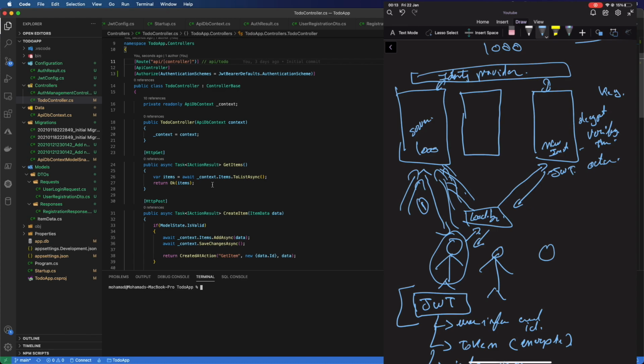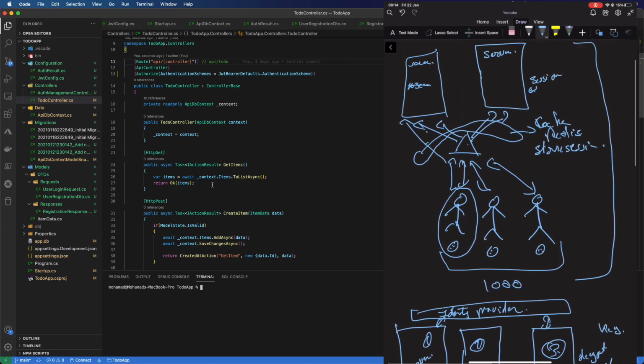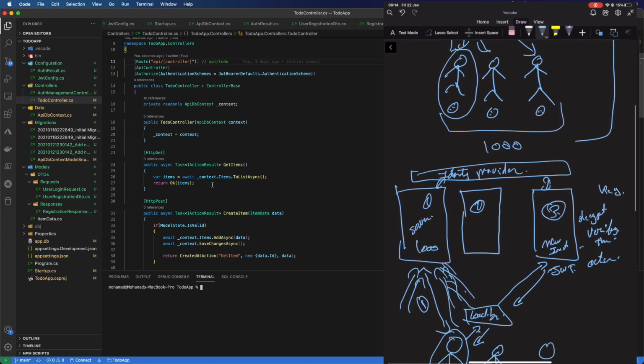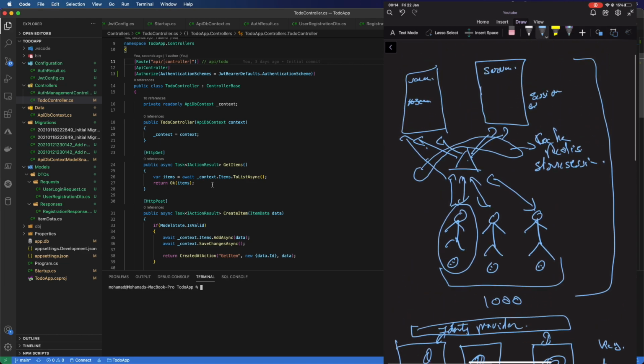In case of scaling up or scaling down, we're not going to be losing any sessions because all of this architecture is stateless. So it means that the servers here, the 1, 2, 3 servers or any number of servers, are not storing any sessions within that server itself. All of the sessions are stored within these JWT tokens, which are returned back to the user for any request that they do.